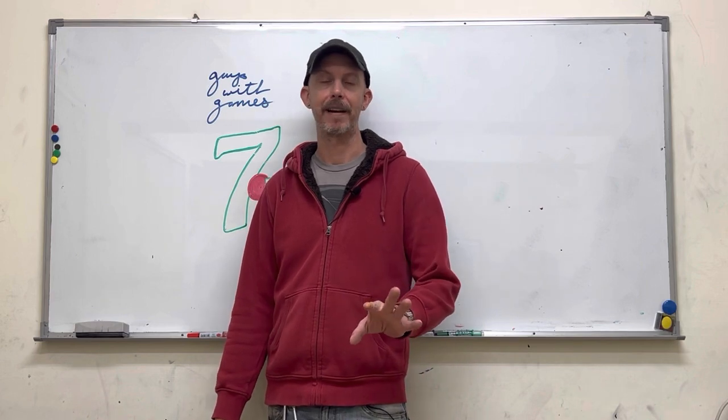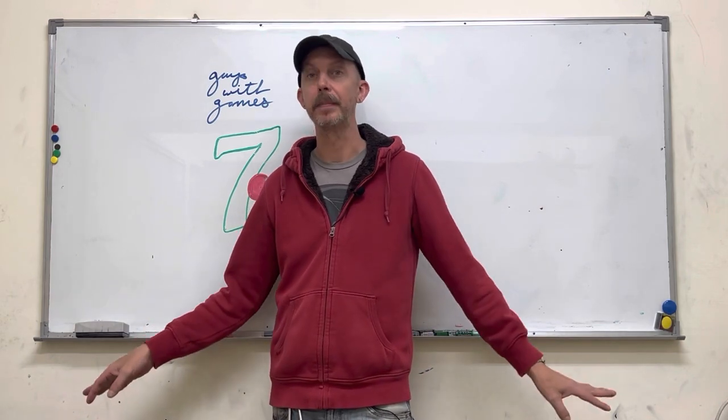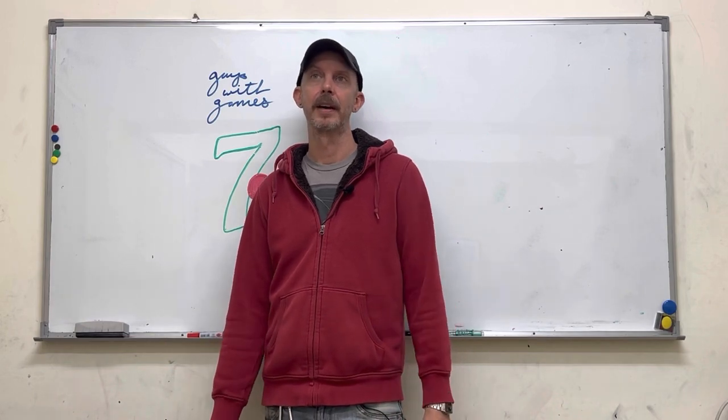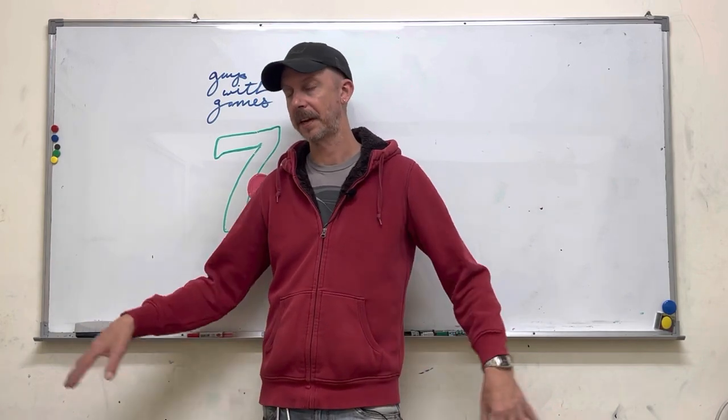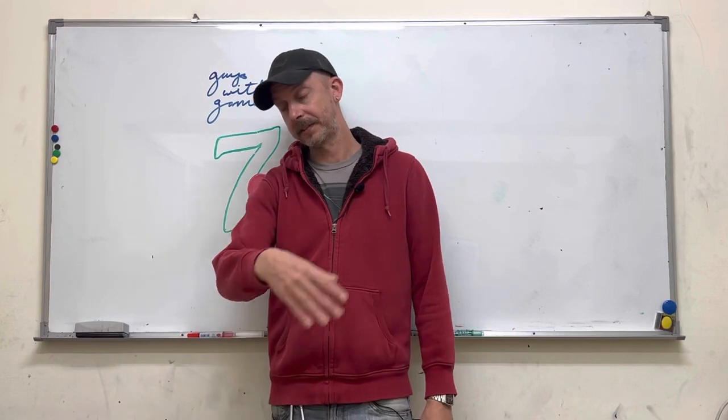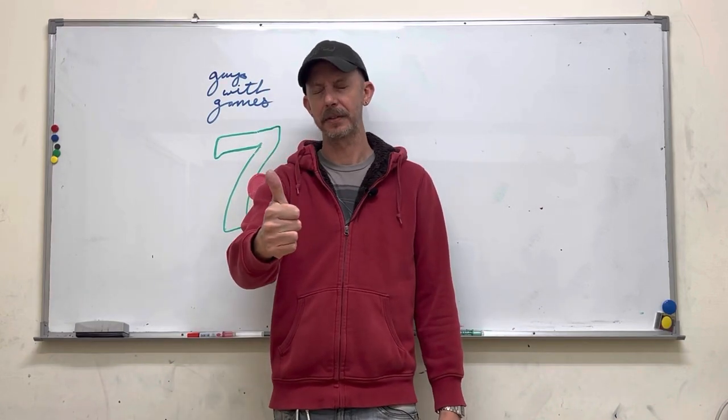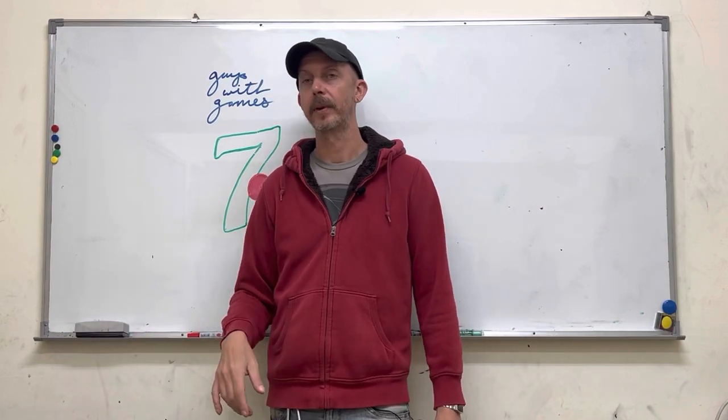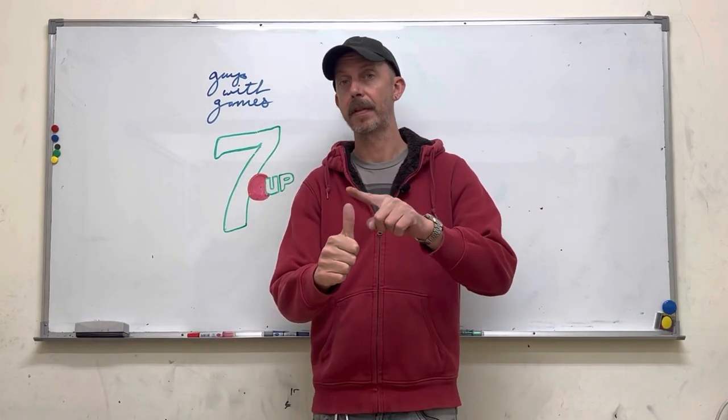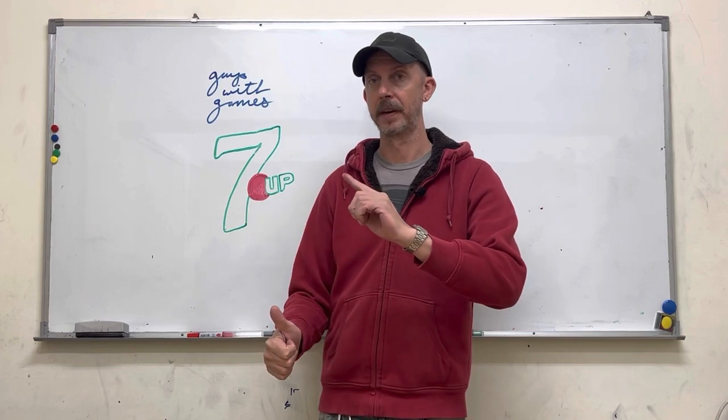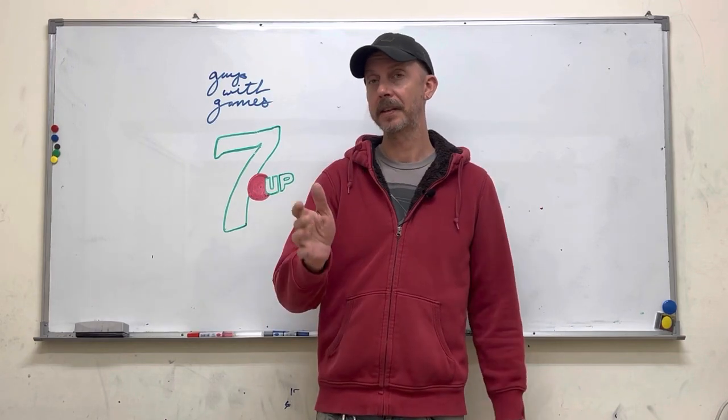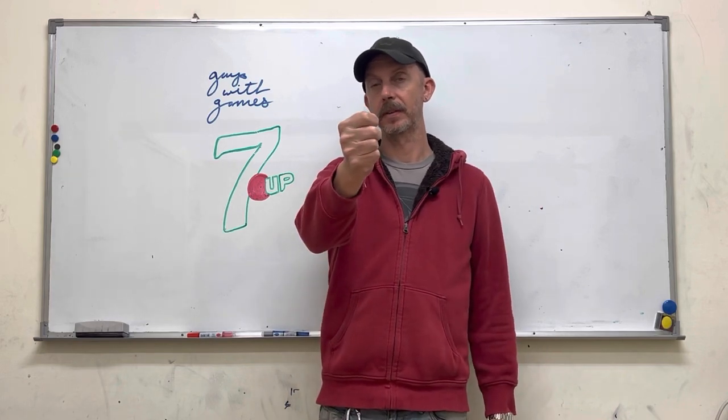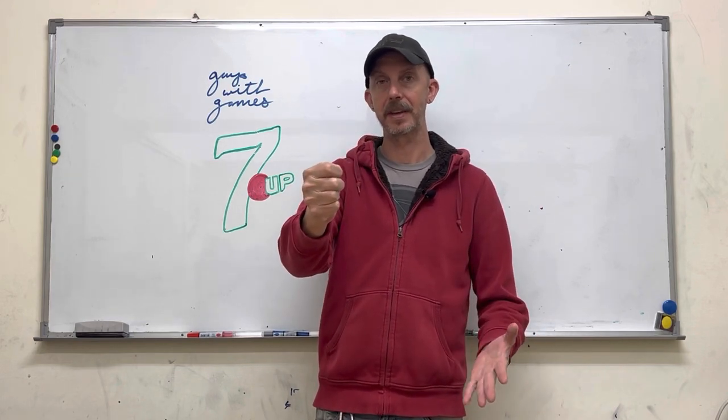You need to take fewer than half of the students of your class to come here to be the players. So maybe if my class has ten people, I will choose three of them to come stand here, and the rest of the students I'll say good night. They'll put their thumb up and close their eyes, and the players—one, two, three, and me—we will go and we will tap the thumb of one person only. And when somebody taps your thumb, these students need to put their thumb down so that two people don't choose the same person.